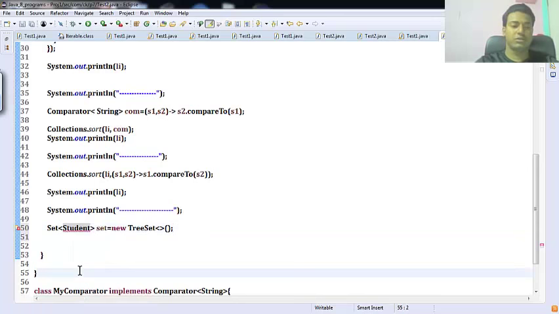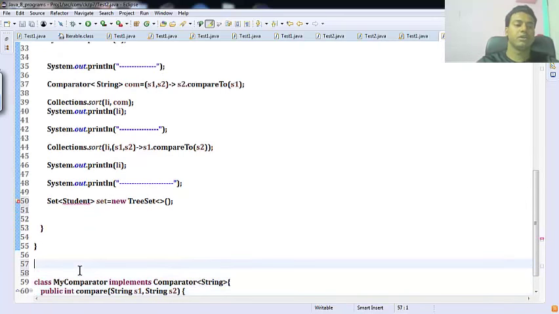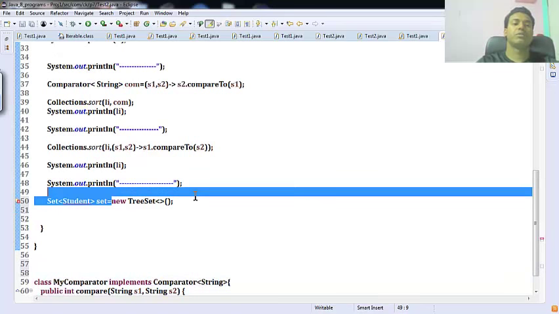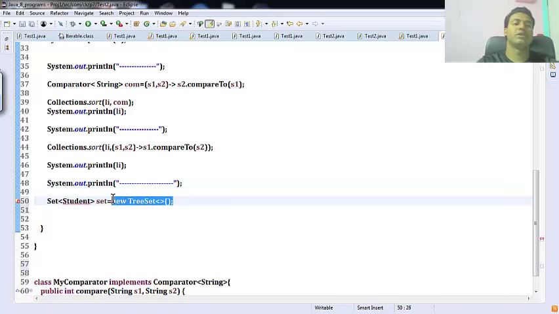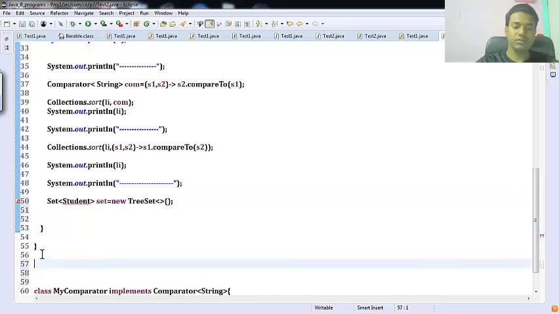And you already know that TreeSet stores the elements in sorted order. So the elements which you are going to store in TreeSet should be of type Comparable, otherwise this gives a problem. Or if the elements are not comparable, then here you have to give a Comparator object.